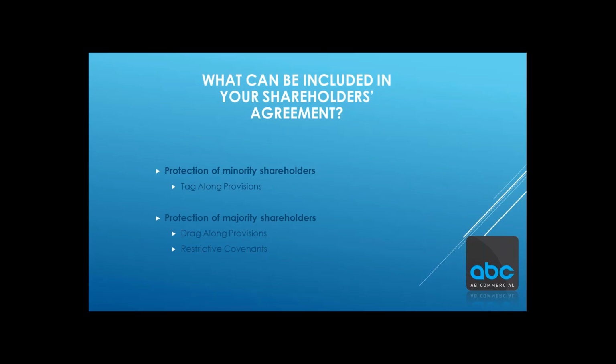Shareholders agreements can also set out restrictions on share transfers, which prevent a shareholder from transferring shares to anyone of their choosing. This is generally handled with preemption rights, whereby a shareholder who wishes to sell his or her shares must first offer the shares up for sale to the other shareholders and then to the company before they can be sold to a third-party buyer.